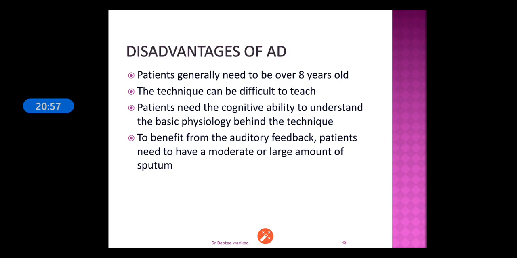We can do autogenic drainage in conjunction with other airway clearance devices like PEP. Traditionally, it is combined with PEP via pursed lip breathing to assist the patient in balancing expiratory force during autogenic drainage or flow modulation. If we want to increase the levels of PEP, we can use devices like a PEP mask or flutter, etc. So, this is about autogenic drainage.